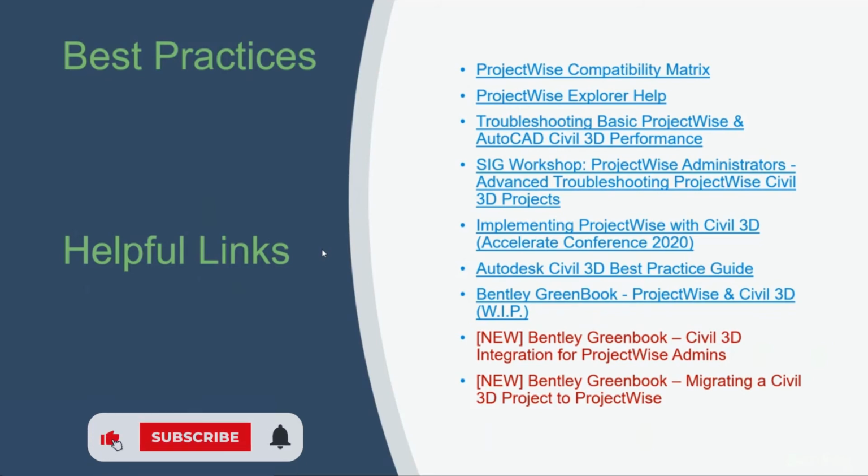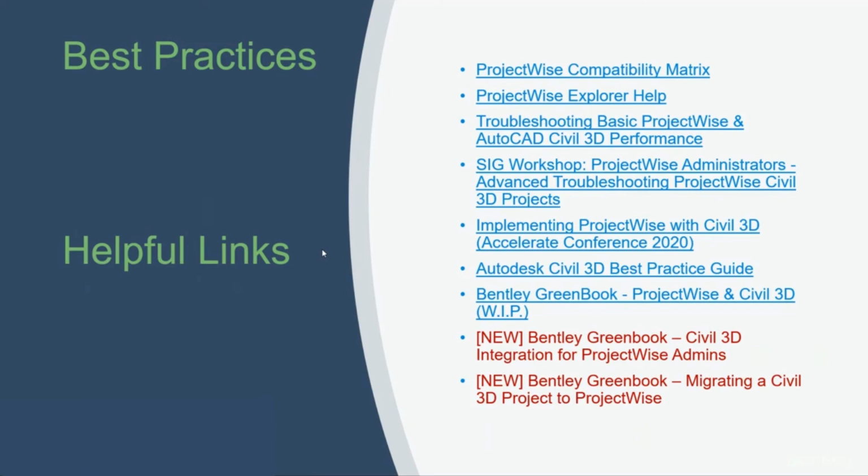That'll be up shortly. Following that, I have a new green book coming out for migrating a Civil 3D project to ProjectWise, but implicitly there are a lot of lessons there too. It's really geared toward the user who is very familiar with Civil 3D and needs to understand how to make this work inside of a ProjectWise environment. So rather than just a step-by-step guide, I tried to be pretty verbose about explaining how and why these steps are important. Hopefully that'll give new ProjectWise Civil 3D users a chance to really understand how the product works. Everything else you see that looks like a hyperlink here is available in the slide deck.